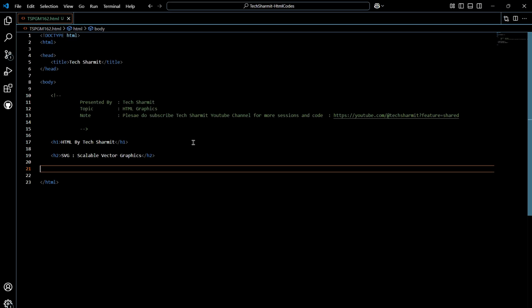Now, why do we use it for graphics? It is mainly used for the graphic that looks sharp at any size, because they are not made up of pixels. Okay, so this is again one of the important points for Scalable Vector Graphic, that it is used for those graphics which look sharp at any size. Doesn't matter if you are looking at the graphic from phone or laptop or from anything, it will look sharp. Okay, it will provide you the sharp graphic because they are not using the pixels. Yes, this is true, they are not using the pixels.